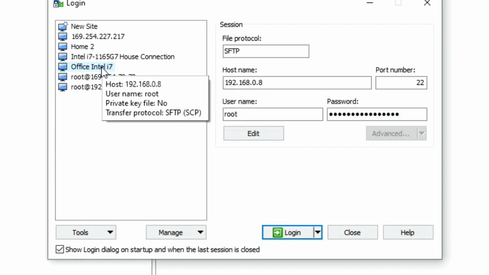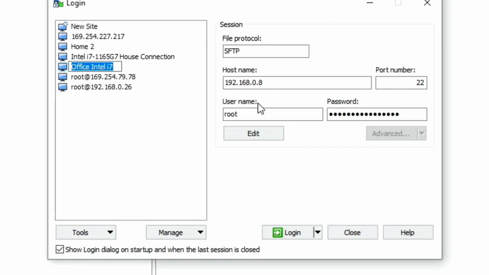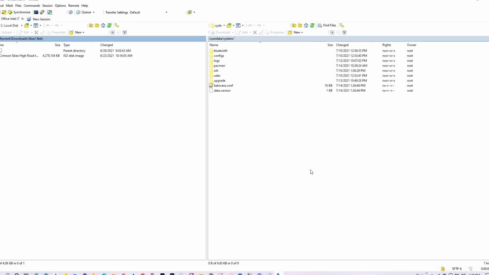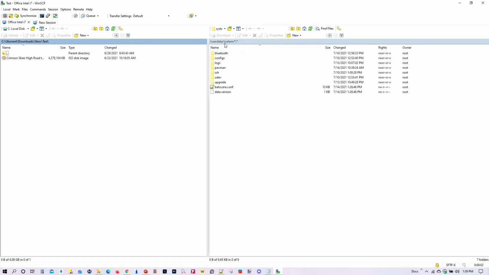All right, so remember I asked you to go ahead and copy the IP address of your Batocera system. This is the reason why. You need that information right here. Keep this the same, keep this the same, 22 and SFTP. Your username is root. It always will be root unless you change it. Your password is going to be Linux, not capitalized, okay? So once you got that, let's go ahead and log in. Okay, that's your Batocera system.